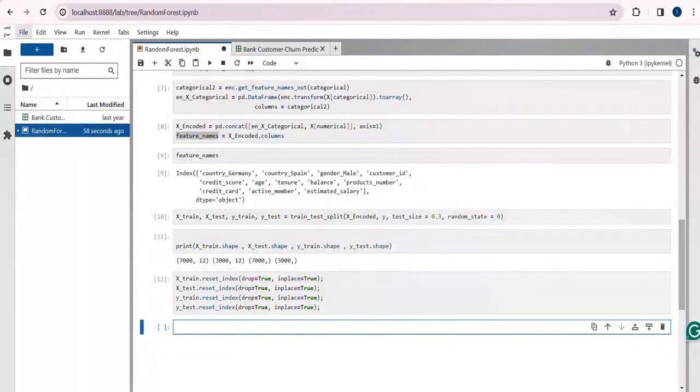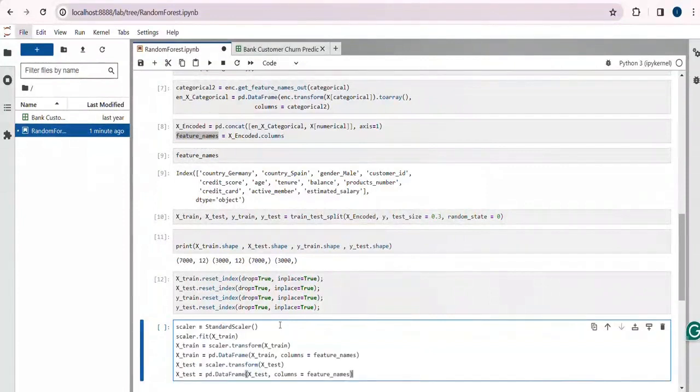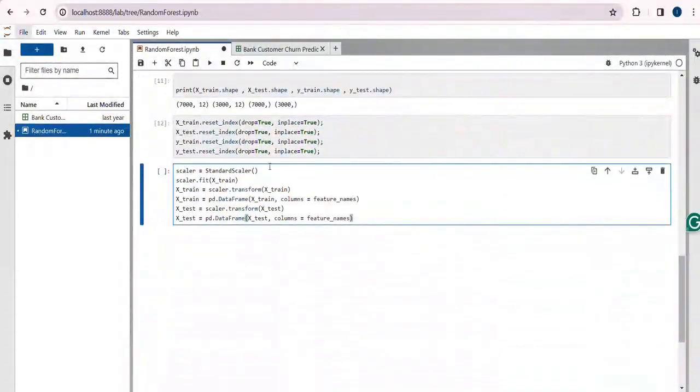Also, I like to scale my data in order to be sure that it doesn't assign weight unnecessarily to the variables. So in order to do that, we are going to instantiate StandardScaler, which we have imported before. Then we'll fit the data into the scaler. Then we'll use it to transform the data. So this first line is instantiating the standard scaler. Then it's going to fit the X train data into the scaler.